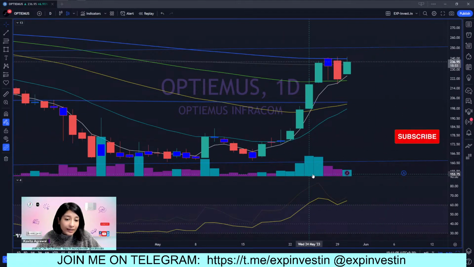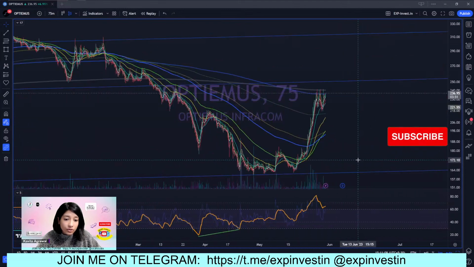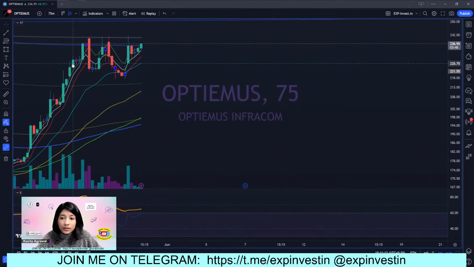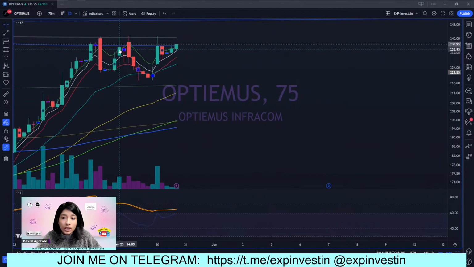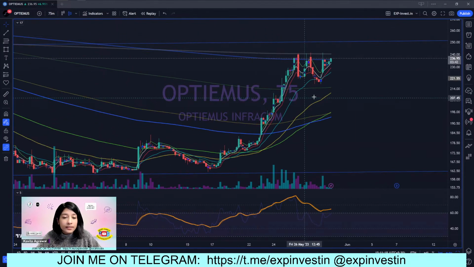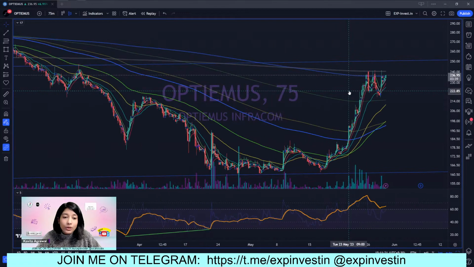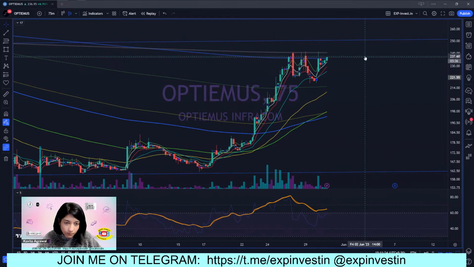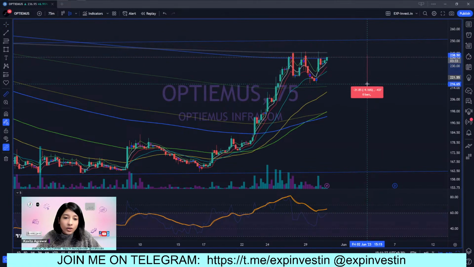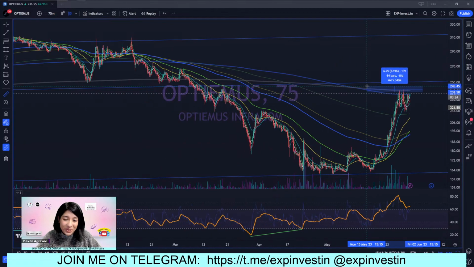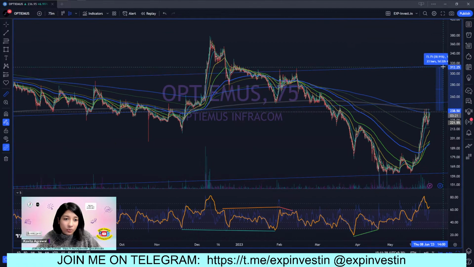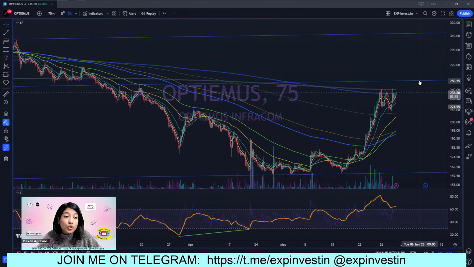That, combined with the fact that the stock is in consolidation and the strong volume that we were seeing has now dissipated even on green candles, is discouraging, and as a result I will not recommend you to make a fresh entry. However, if you are still confident and would like to make a fresh entry, the problem is that I'll have to give you a 10% stop loss, which is a massive stop loss. And the upside, well, there is another trend line at 30, for which we would have to assume that the resistance near 250 will be overcome.